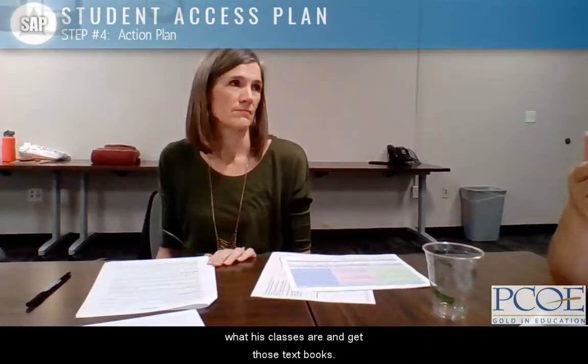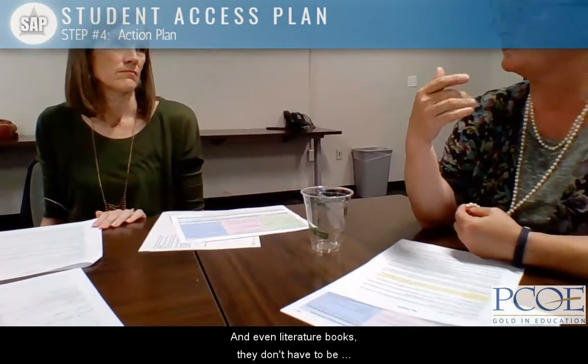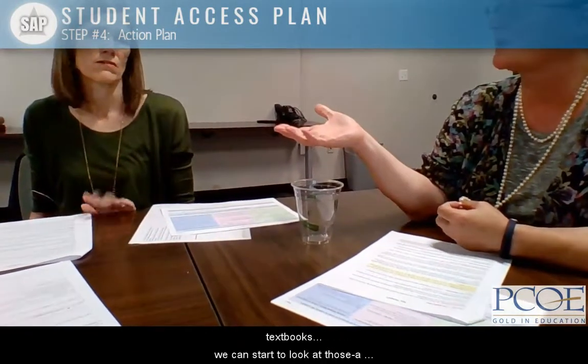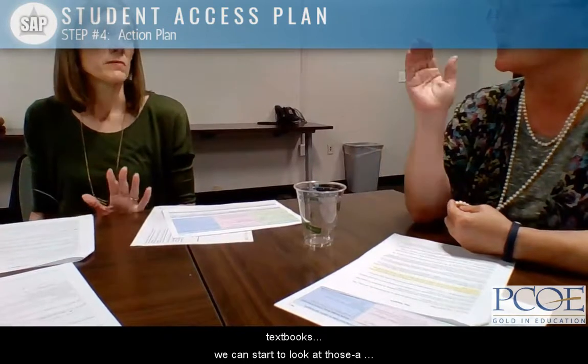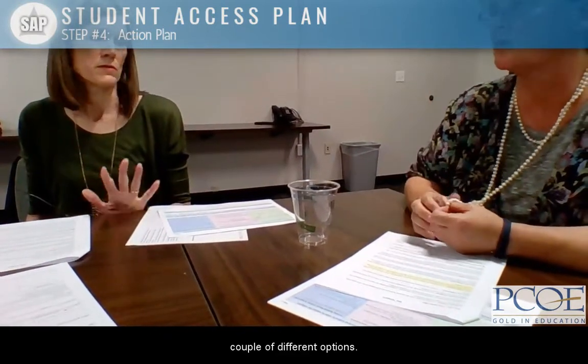And then also for the future, just work with you as you decide what his classes are and get those textbooks and even literacy books. They don't have to necessarily be textbooks, any literature that you want to. We can start looking at, there's a couple different options. That would be really great.